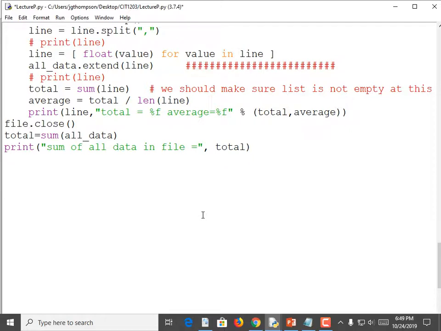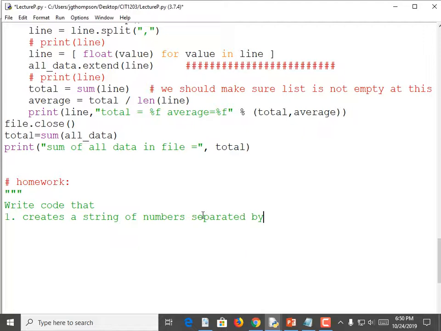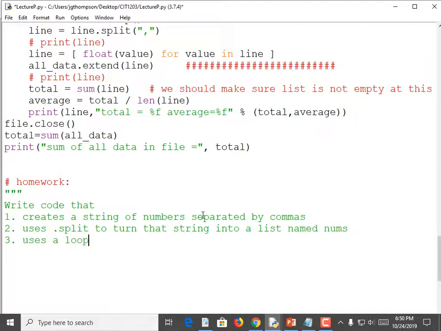Homework for this is going to be pretty short. Write code that: 1, creates a string of numbers separated by commas. 2, uses .split to turn that string into a list named nums. 3, uses a loop or list comprehension.